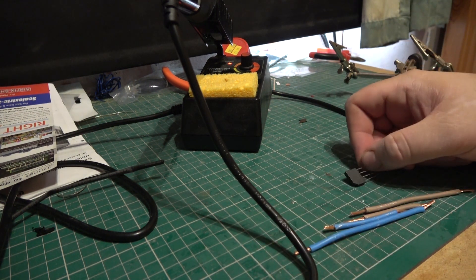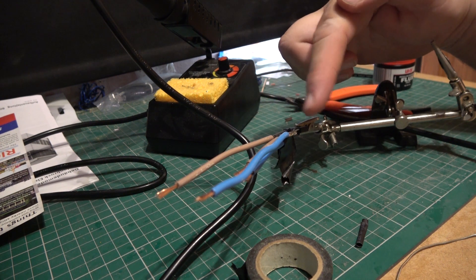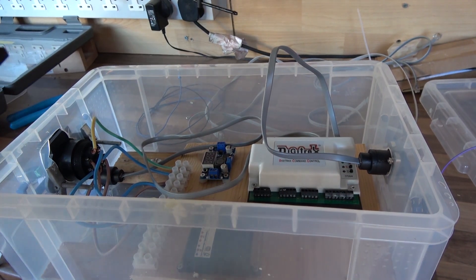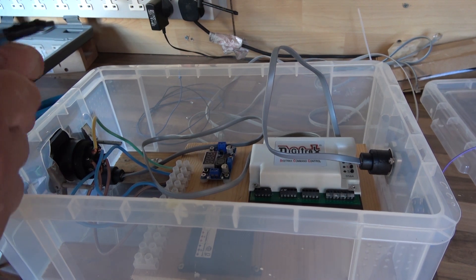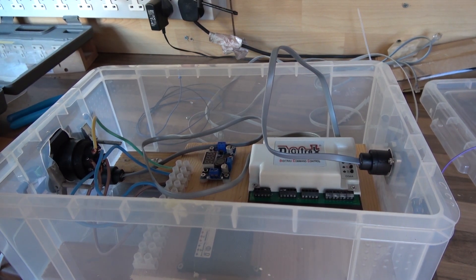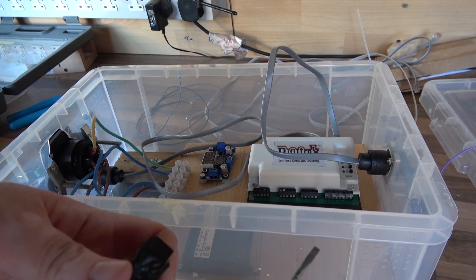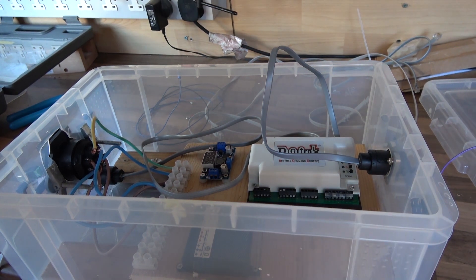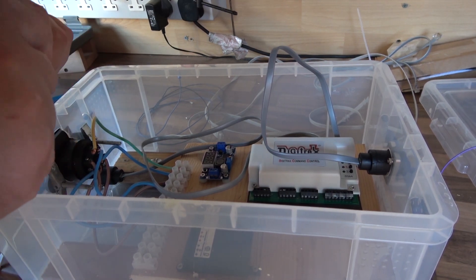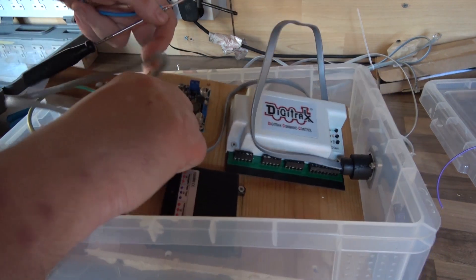I've got these wires here so I can get everything wired up. When it's in the box I'm just going to put hot glue all the way around it. Here's the bridge rectifier again — time to wire this in. Our outputs are here: brown is positive and blue is negative, that's our output. We go to this bit here and feed it in. Dad said the fist connector is easy to take out, which it is.